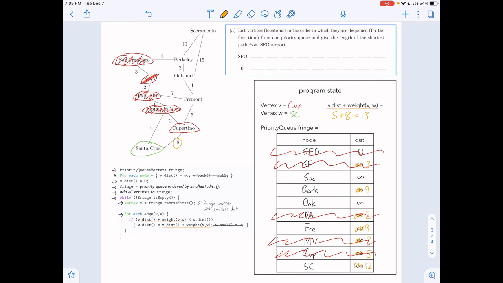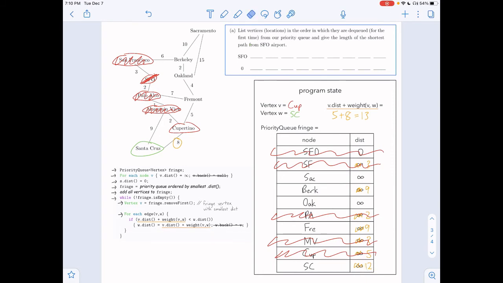Okay, so this is actually the first case we've met so far where the orange value is not less than the existing W.dist value, because the existing W.dist value is 12 and 13 is not less than 12. So we keep SC's dist value at 12. So we don't do anything.